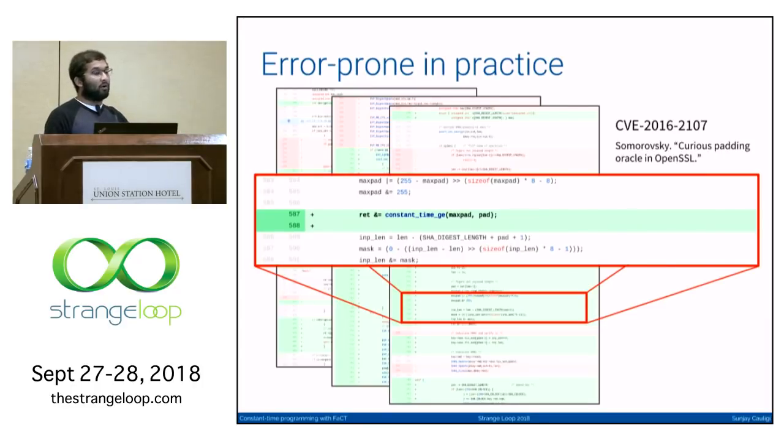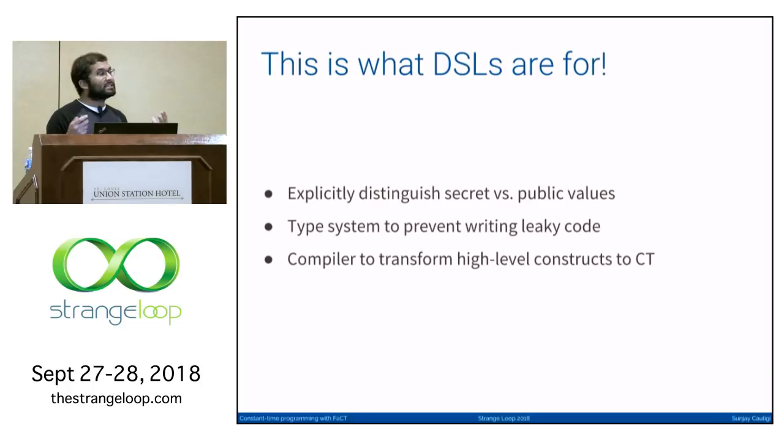But it was buried among all of this other crazy bit hack code that they were using to remove these timing differences. And so it went uncaught for 3 years, and it took somebody with a fuzzing tool to catch that something was going wrong. So in practice, constant time code is actually very hard to maintain. And this is exactly where a domain-specific language can help step in.